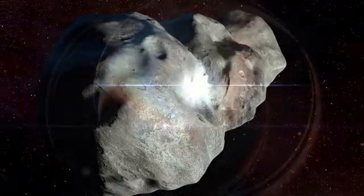This is such a cool experiment. It's such a singular experiment. Using the ground-based telescopes like this one and others around the world to watch the systems and see how it's affected by this impact event, because that's really what's going to give us the answer to what did DART do at the time of impact. And that will be exciting to see how that evolves over the days and weeks following that impact.